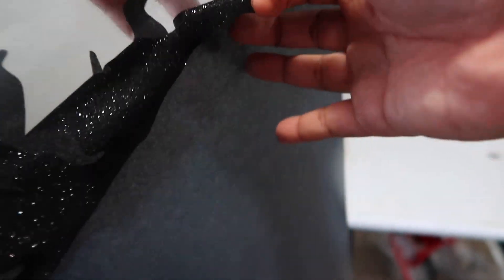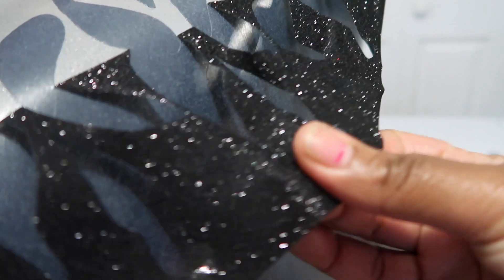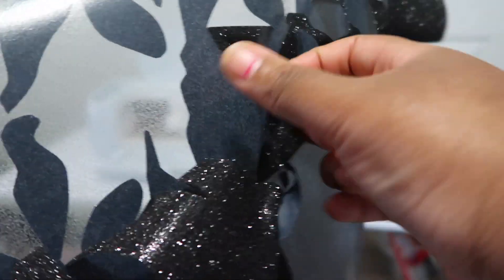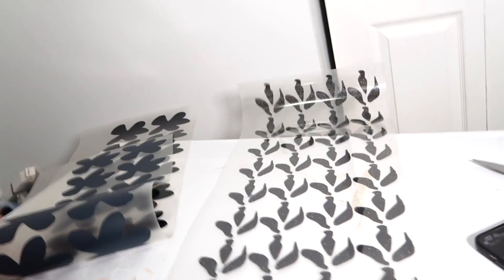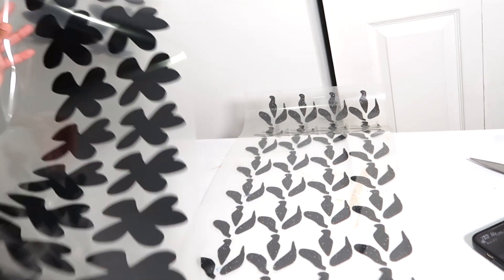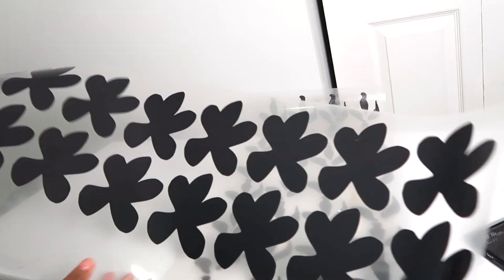Anyway, I did this kind of the ratchet way and just pulled the vinyl backing off, because I was not going to individually weed all of these shapes. I did about three feet of each shape, so you know how much weeding that could amount to. Here are my two sheets — I hope this is enough to make an all-over print. I may just have to focus on the front. Here are my glitter shapes and then my abstract flower shapes. I'm going to cut them all out and then get to placing them on the outfit.